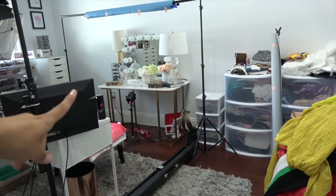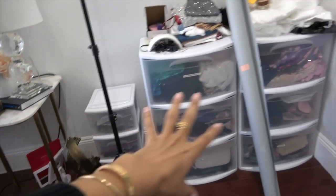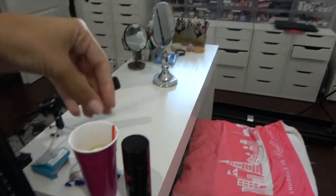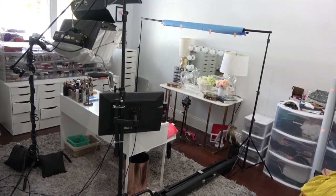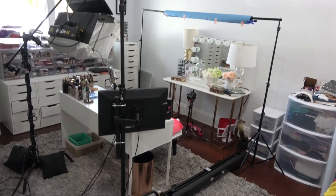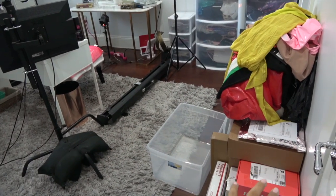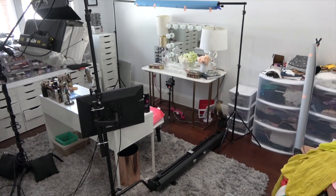This is the room before. This desk back here is obviously the background to my videos. I have my backlight. This big thing right here is what holds my backdrops. All this disaster is going bye-bye. And then all this makeup is getting moved, this desk and everything. I don't know if we'll take it out right this second. We probably will. This is pretty much the room. I'm trying to show you the best that I can from a corner perspective before it all gets changed out. This is giveaway stuff, PR, clothing haul stuff. Oh my goodness. Okay, so I'm gonna get started.